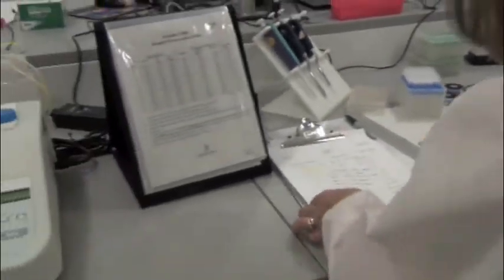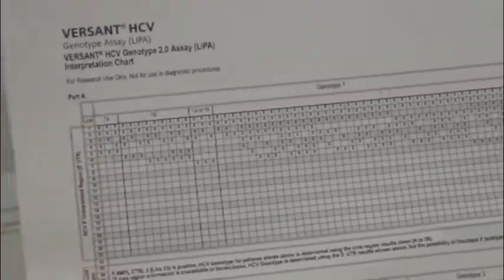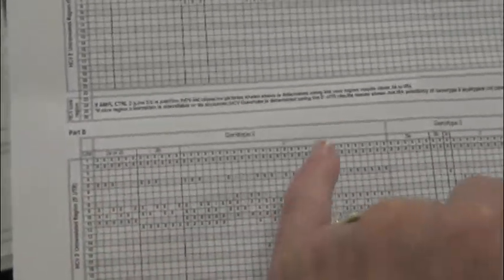And then we're going to go to, can I show you the big sheet? Yeah. Right. Where did we put that? We have copies of it over here. We have one out. And then you would go, theoretically, to this sheet here, where it's going to show you a genotype. 1A is going to have that band pattern. Genotype 2A or 2C would have that band pattern, any of those band patterns, all the way up to genotype 6.